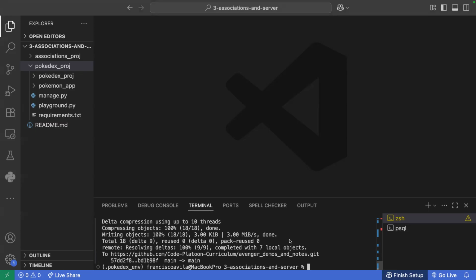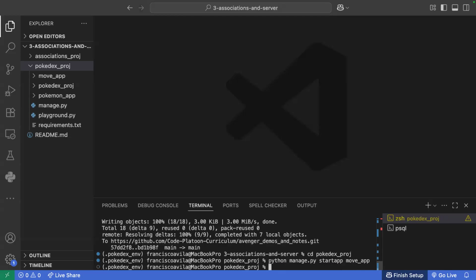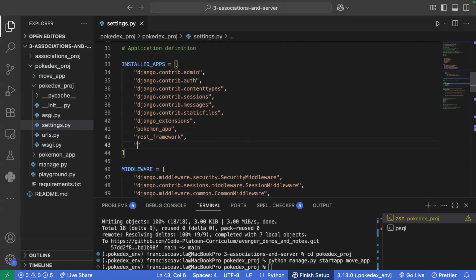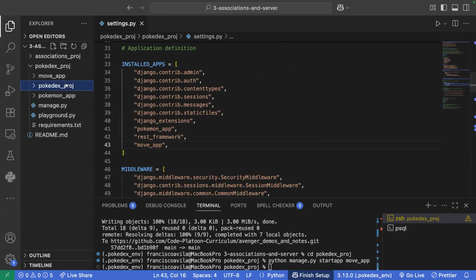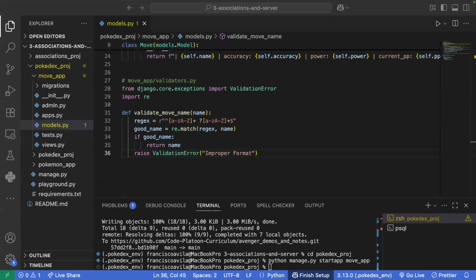So in this case, we want our Pokemon to have moves. So we're going to go ahead and utilize manage.py to create a new application. Now, this application, we're going to name the Move app. Now, I'm going to go into my Pokedex project, come into my settings. I've now created a new app, so I can name it the Move app. Great. My app is installed. Let's go into moves and actually create a model here. Now, because of time, we're going to move through this rather quickly. This is already in our curriculum. I'll go ahead and share the link here with everybody, and then we'll do a quick overview over what we've been creating. I see a hand go up.